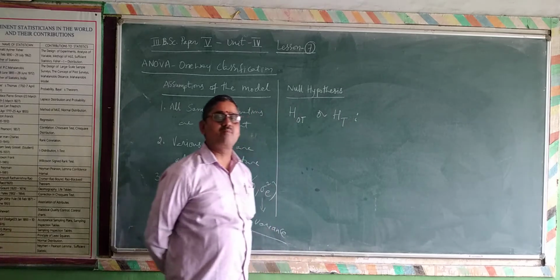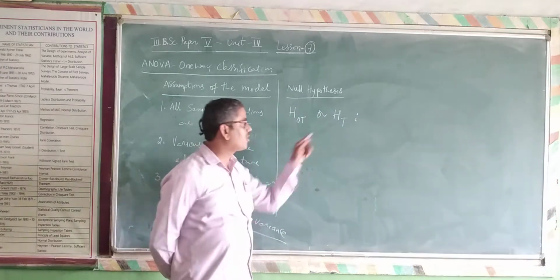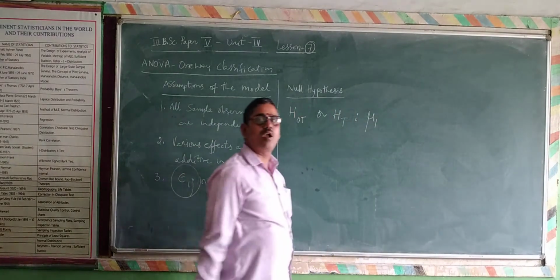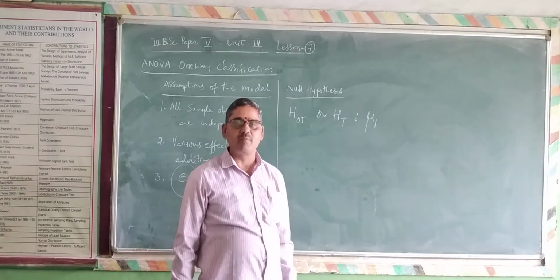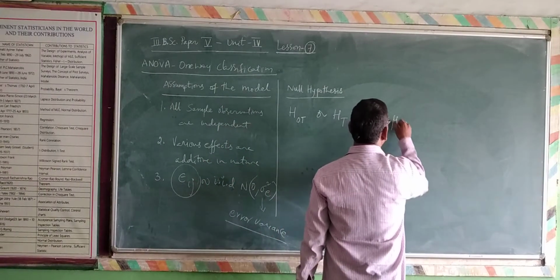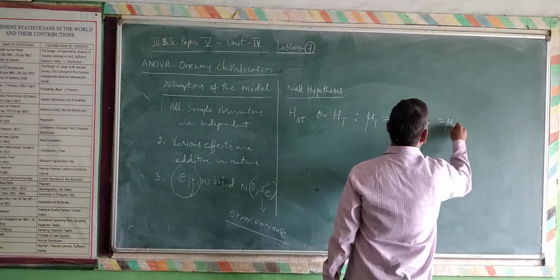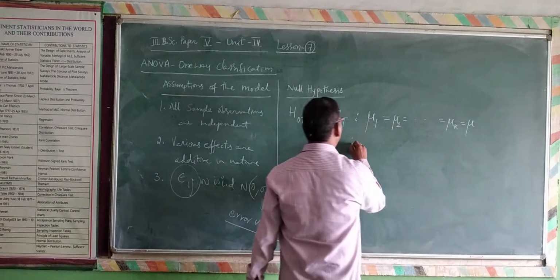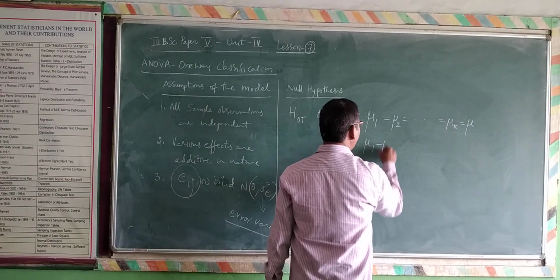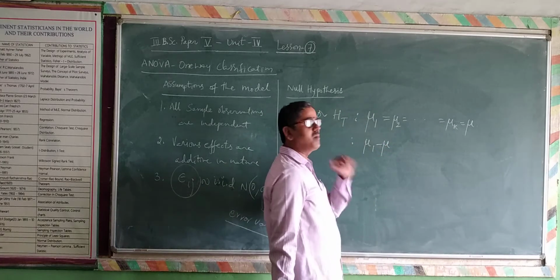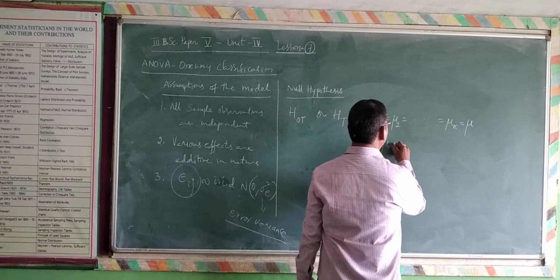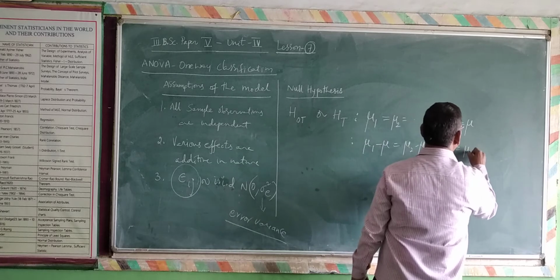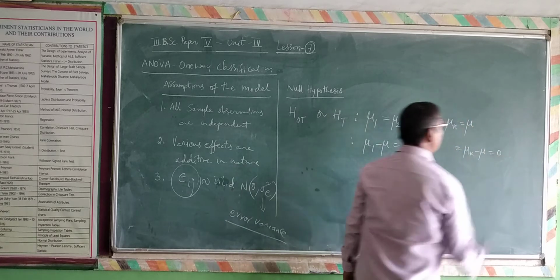For treatments, the null hypothesis is going to be formulated for treatments, where the original treatment effects are mu1, mu2, mu-k. For k treatments, I am considering mu1 is equal to mu2 is equal to, and so on, is equal to mu-k, which is equivalent to mu. Again I am formulating in another fashion. I am taking mu to the left hand side for every particular factor term: mu1 minus mu is equal to mu2 minus mu is equal to, and so on, is equal to mu-k minus mu, which is equivalent to 0.